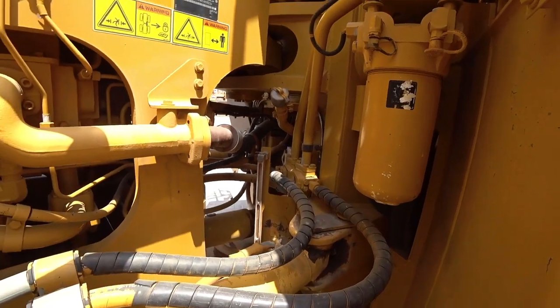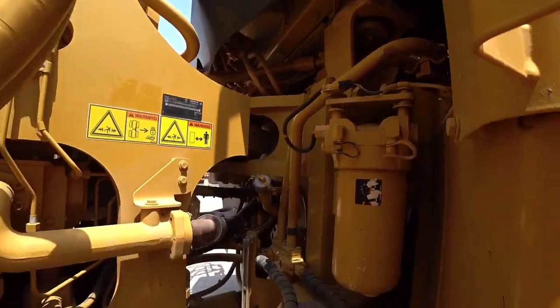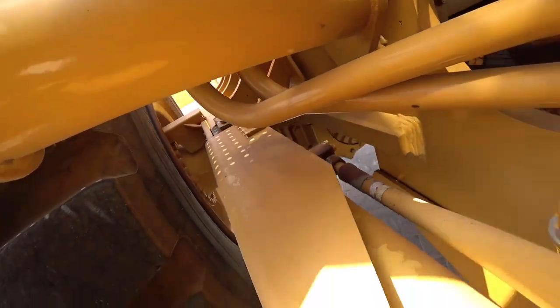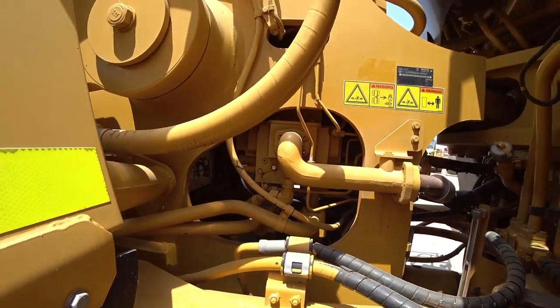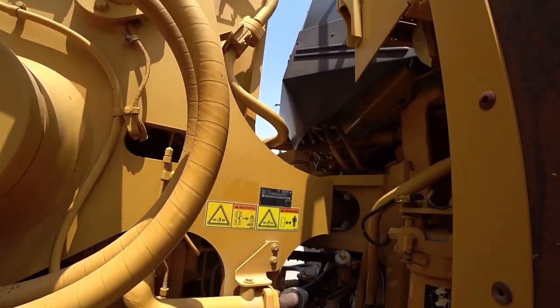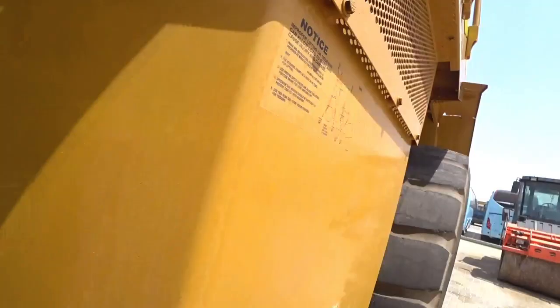Again, I'll take you in and I'll show you the steering cylinders and make sure there's nothing out of the ordinary in here. It's a good straight looking machine, this one. There is nothing out of the ordinary with it today. Couple of little oil leaks, but nothing crazy.